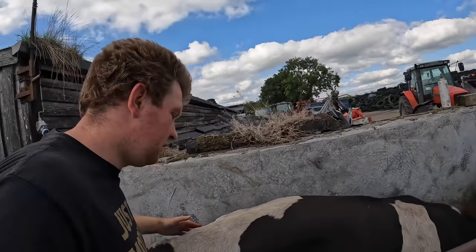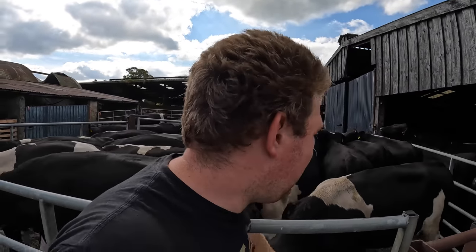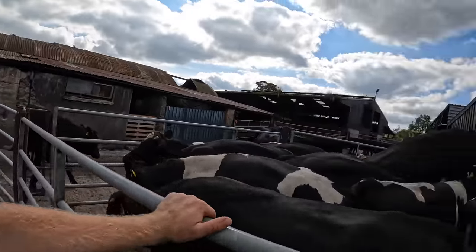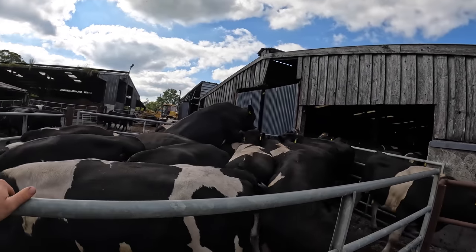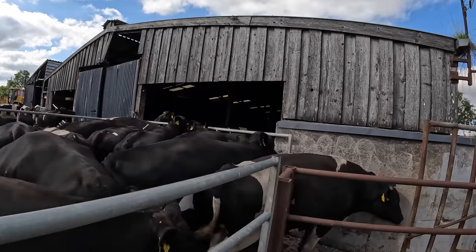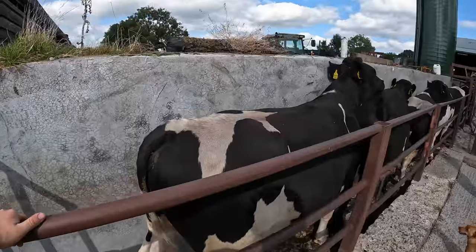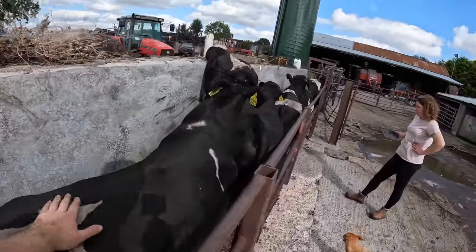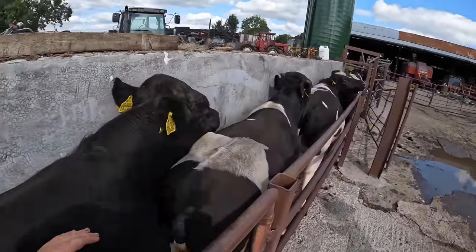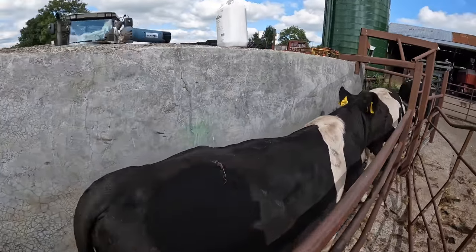Come on, up! Because they'd have been full coming off the grass. Now they're empty because they spent the night on hay. They've kind of emptied themselves out. So they'd be a little bit lighter, but six and a half dozen of them. But these are some right good bulls here now. Get them turned around and heading in the right direction. Oh, you can see the kind of... These are lovely. Lovely Friesian bulls. F or X's. Might be a handful of JEX's in there, but you can just see it in them.